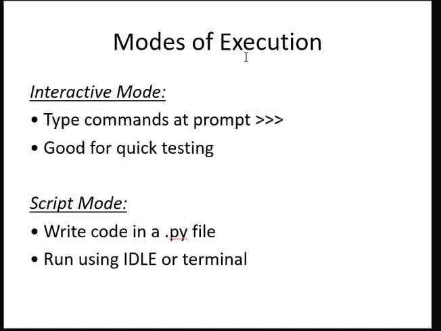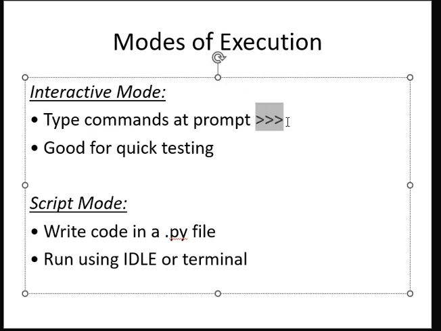Now, when we talk about the mode of execution, it has two modes. I'm talking about ideally. First one is interactive mode. It means you will type the command on the prompt. The prompt symbol is shown this way, and quickly you will get the result. Means the moment you write an expression after this prompt and press the enter key, you will get the answer in the second line only.